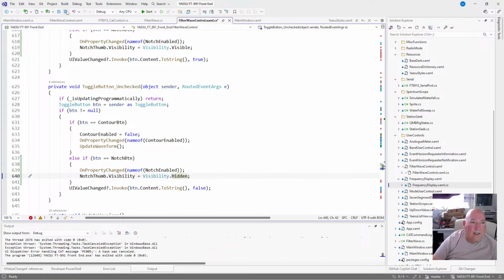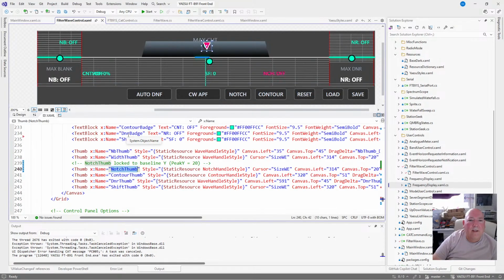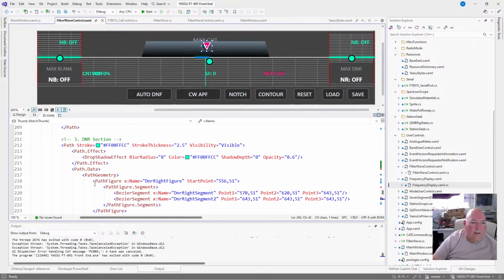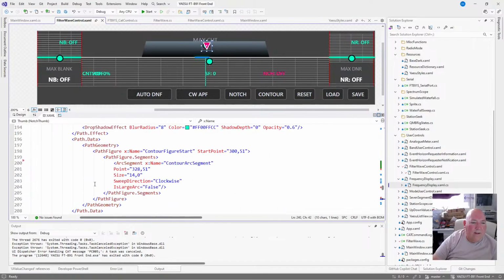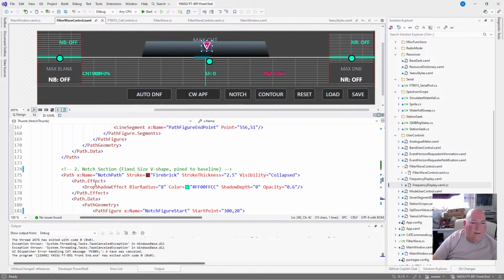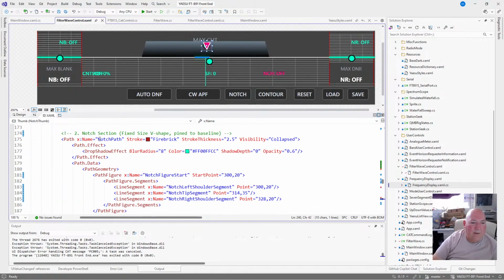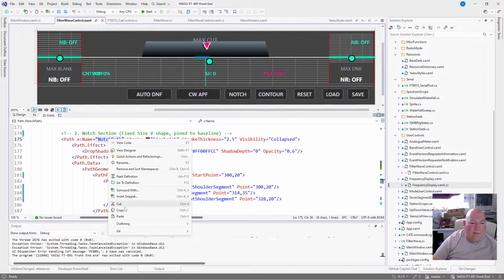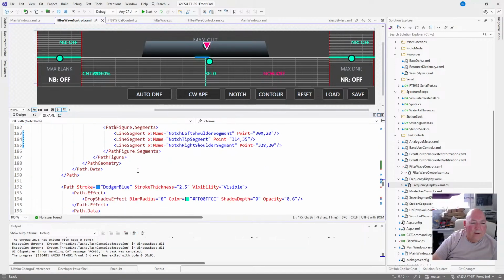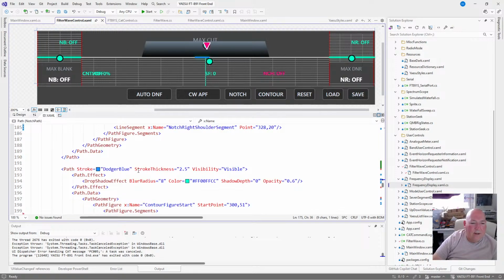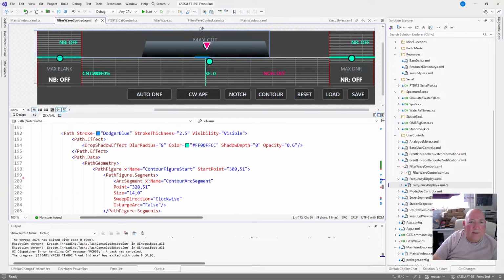That does that, but also need to get to the section. So the notch section is here, the path. So we've got a name for it, notch path. Okay, should that be enough? Yeah, that should be enough.